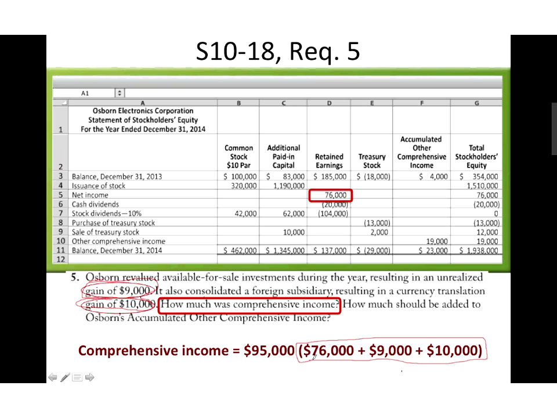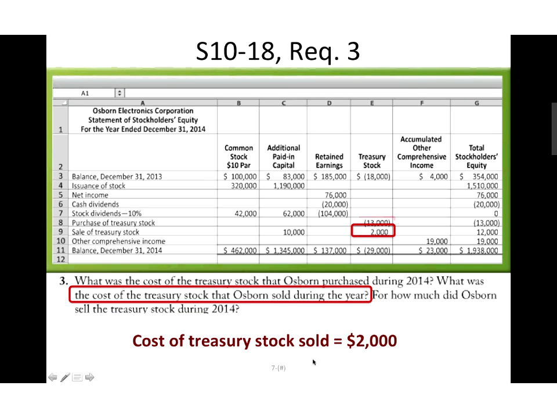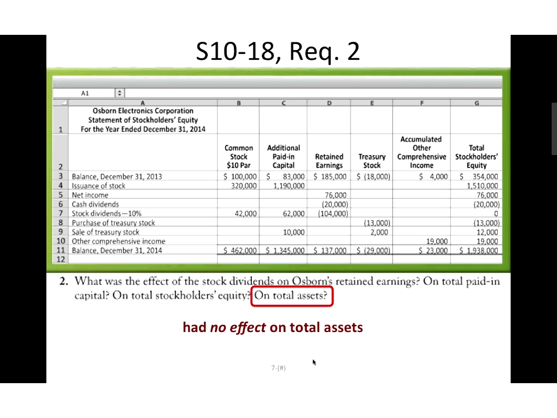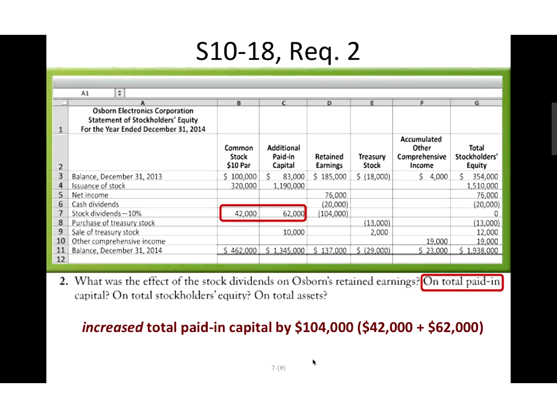And I want to go back. There's a question in the chat room about why issuing a stock dividend increases paid-in capital and common stock. I did not go through the accounting for a stock dividend. I don't want to get into the exact accounting for a stock dividend because it's kind of beyond what we're doing. But when we're interpreting, was that stock dividend question 2? Okay. When we're answering question 2, we just can use the line that's given.